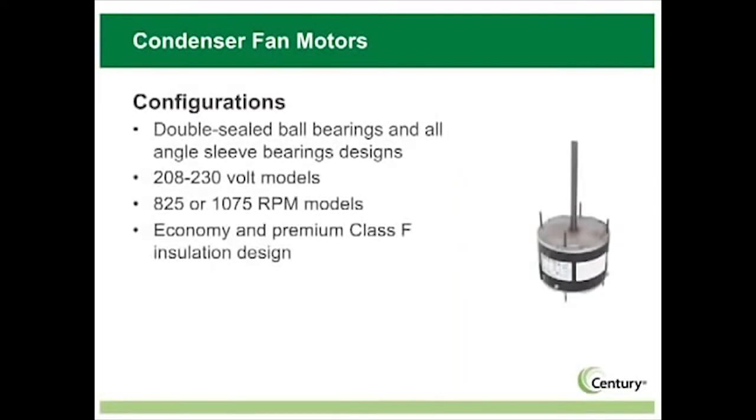MasterFit Pro reduces your condenser fan motor needs to just 5 models. These motors are 208 to 230 volt and are designed with Class F insulation, so you have all the benefits of a 70 degrees Celsius ambient rating.